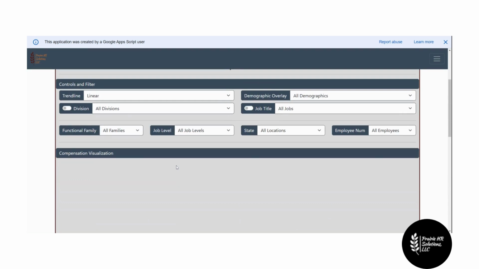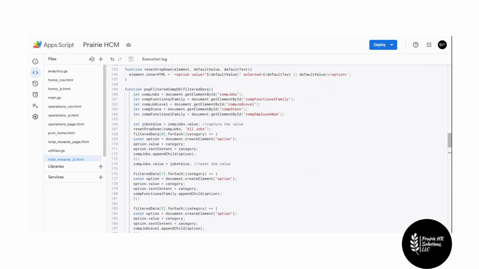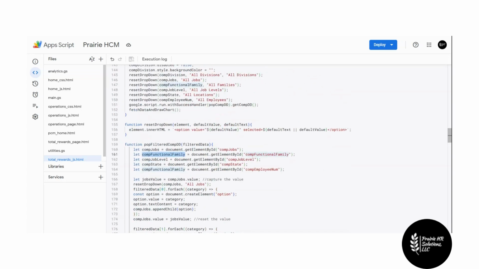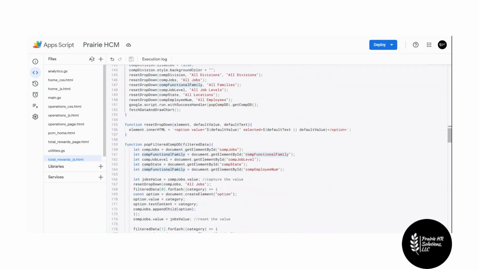Okay, so something's not going on, right? Okay, comp functional family has already been declared. Okay, so let's go over here and see what that's about. So our comp functional family has been declared somewhere. So let's find out where. Okay, so it's been declared right there. So actually, if we remove this, yeah, after this, I'm going to take all these variables.